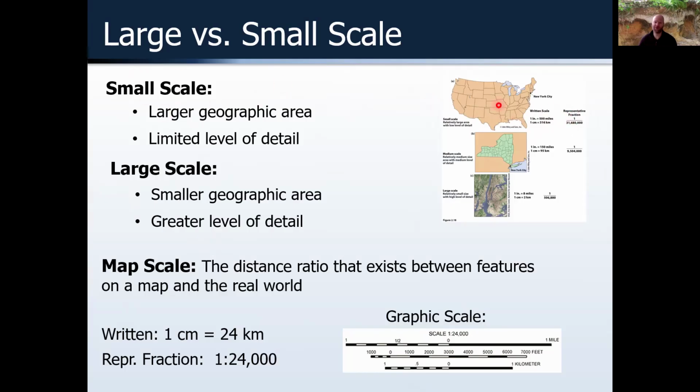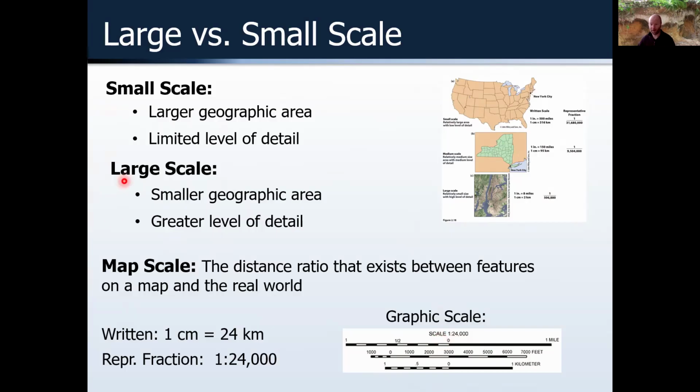And so a small scale, or a small fraction, represents a very large geographic area, but it has a relatively limited level of detail, right? We can make out boundaries of states, maybe major features like Lake Superior, etc. And then as it goes down here, we are getting into larger scales, and so our fraction is getting larger, the denominator getting smaller, from 31 million to 506,000. And then here, for some of the maps we looked at with exercises and activities, 1 to 24,000.